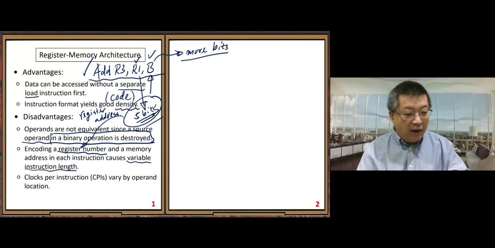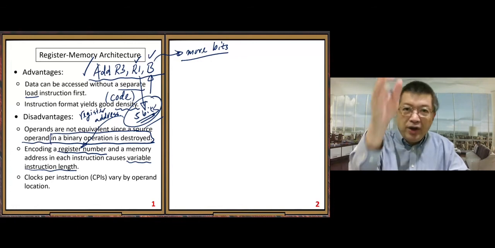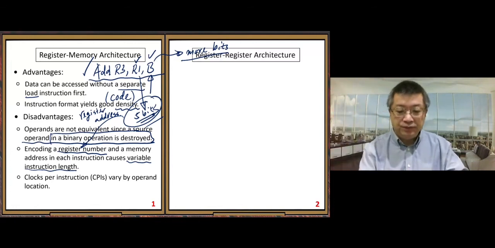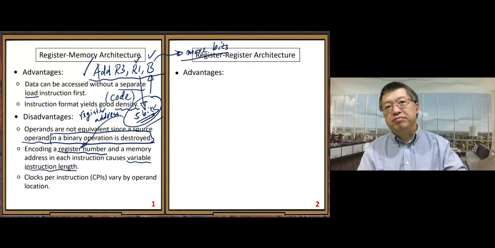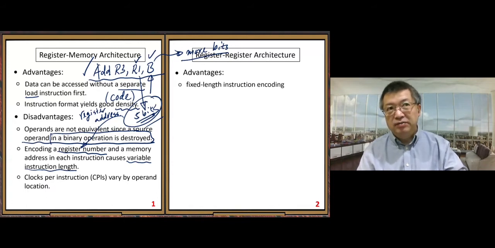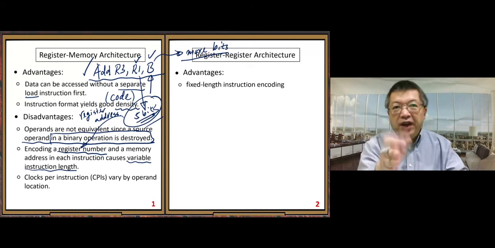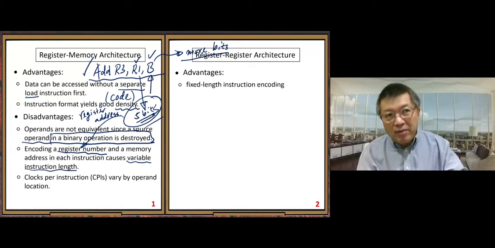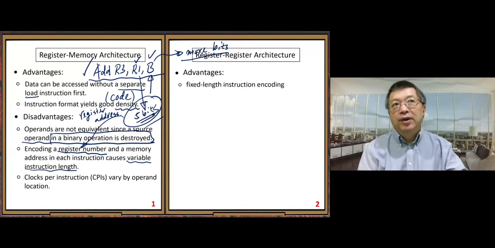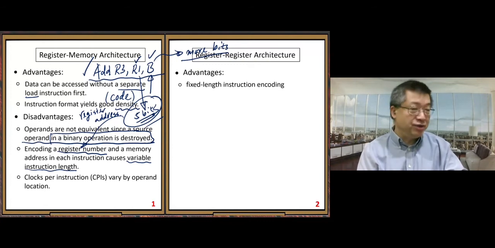All right. Now let's go to the second one, register architecture. For this one, the advantages. Now you can see much better. Fixed length instruction encoding. We can use fixed length, because when we need to access data in main memory, we can do it through registers.